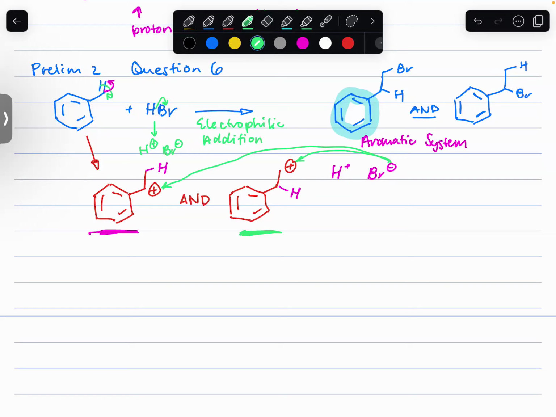How did you know the bromine was negative? Because when HBr breaks up, this is the chemical structure of HBr. The electrons go here. And so our ionization is H plus and Br minus, kind of in the same way as water, where we have the ionization as H plus and OH minus.